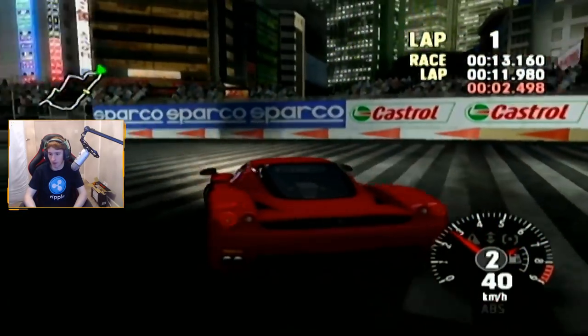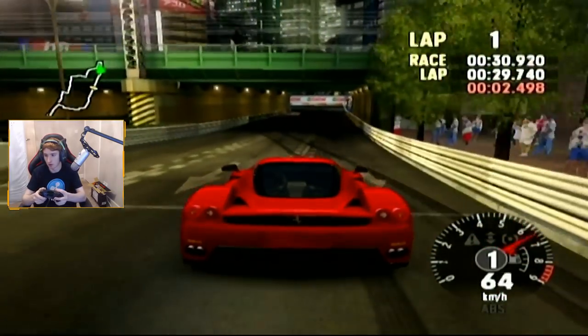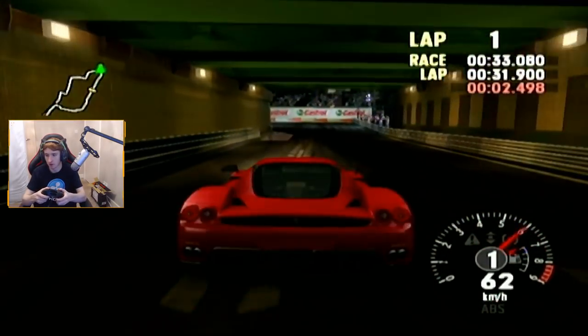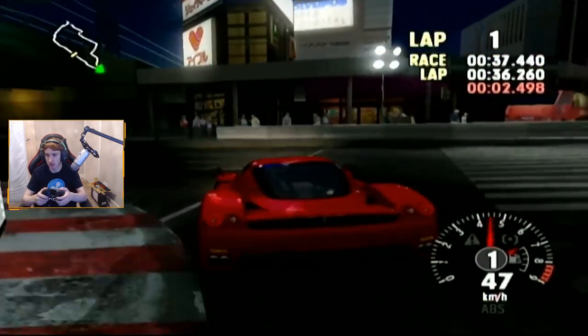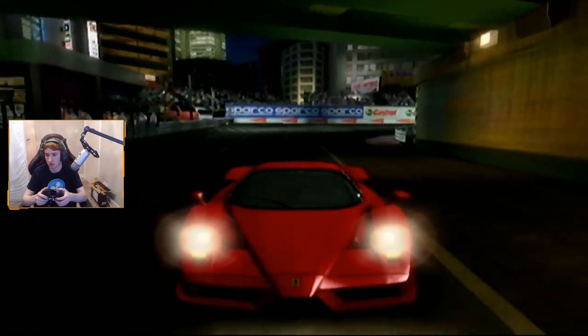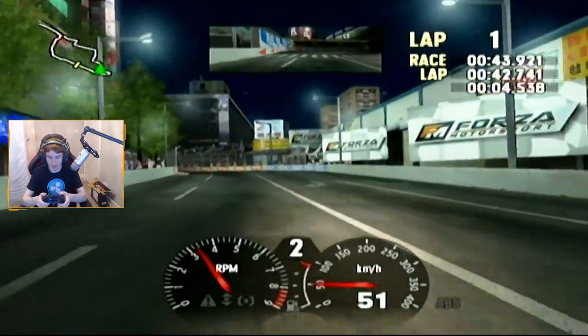Whoa, I don't know where I'm going. Let's see what the buttons do. Okay, the D-pad doesn't do anything. Clicking down doesn't do anything. That changes the gears. Oh. Aha!